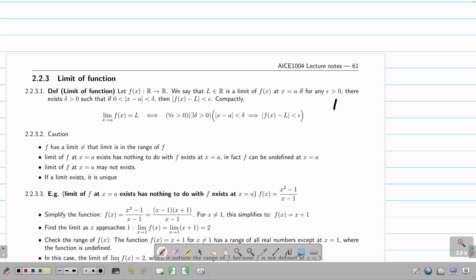So let me try to recap everything. How do you prove a limit exists? This is the source of the evil of everything. You prove this sentence. How do you prove a function is continuous? You prove this sentence is true for L equal to that particular point, f(a). Okay? And then because of this, it leads to the following.